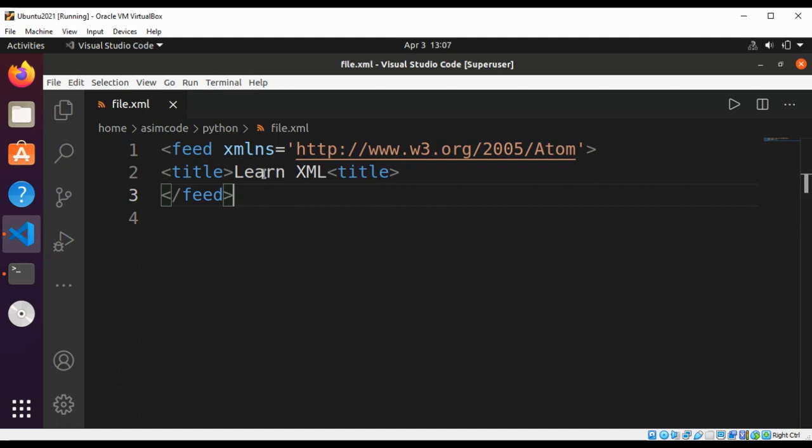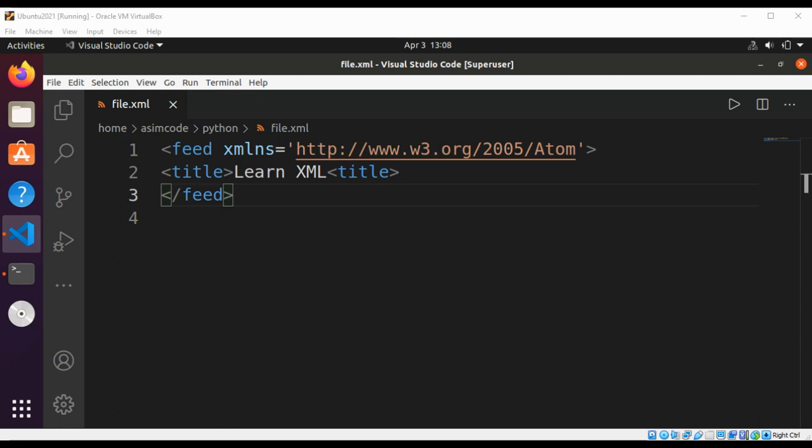The feed element in this is http, these forward slashes, and www.w3.org, and so on up to Atom. The title element is also in this namespace over here. The namespace declaration affects the element where it's declared, plus all the child elements.